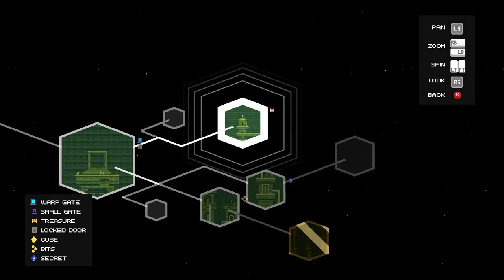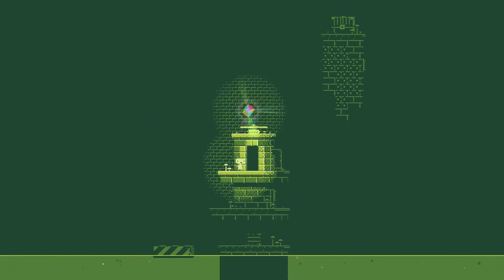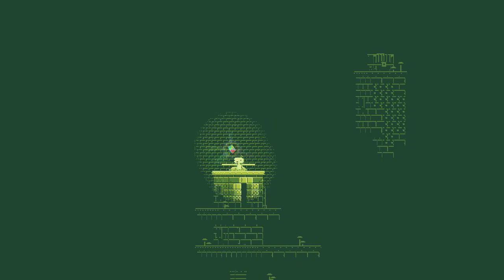So I'm just going to check if I've got the things in this room. There's a treasure chest in this room to be had. So if I just hop up here and spin this bad boy around.